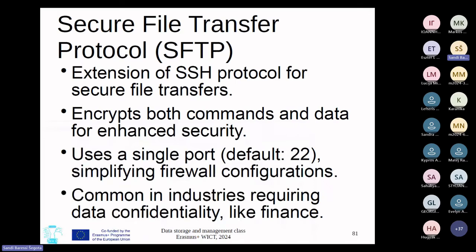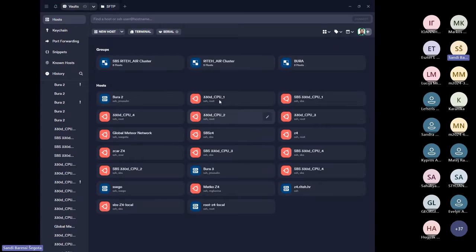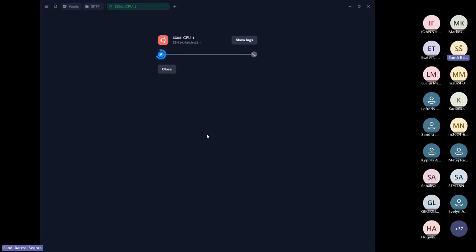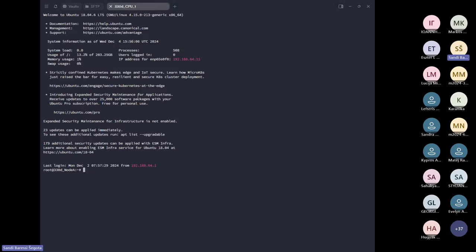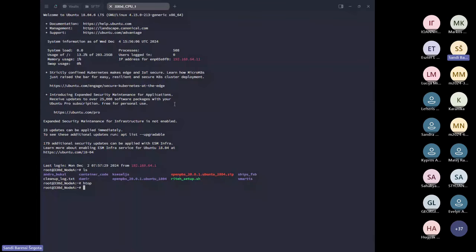With something like SSH that I mentioned here, SSH allows you to enter commands. So for example, here, let me connect to a server. Okay, this one works. And I can enter separate commands and use that remote computer as if I'm using a local computer through an interface like this.